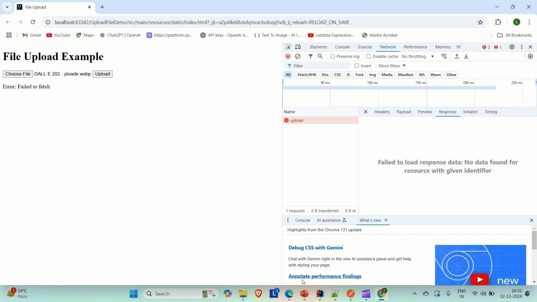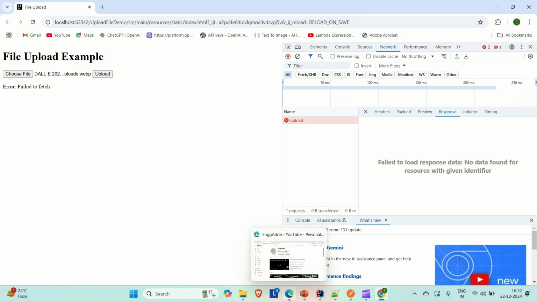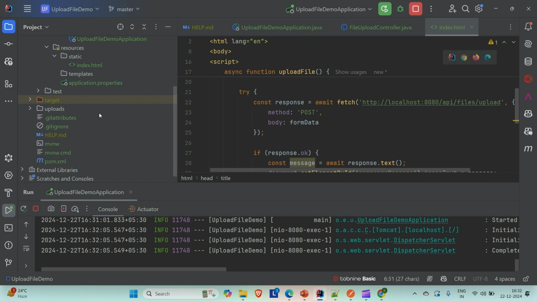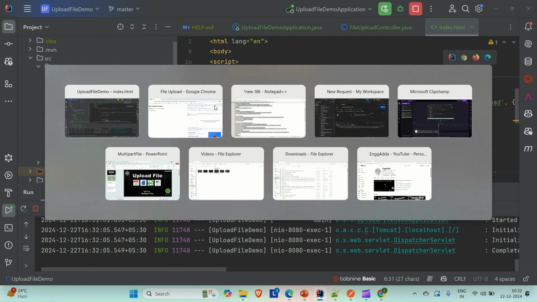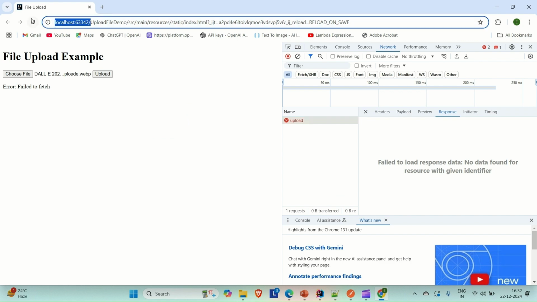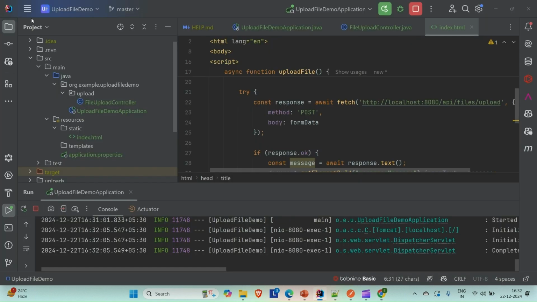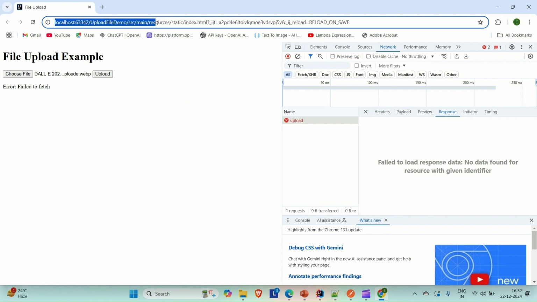I have already installed that in the Edge browser. You can install that in your browser, or the other thing you can do is enable the cross origin here and provide the localhost. That will also work, but as of now I'm not going to set those things.